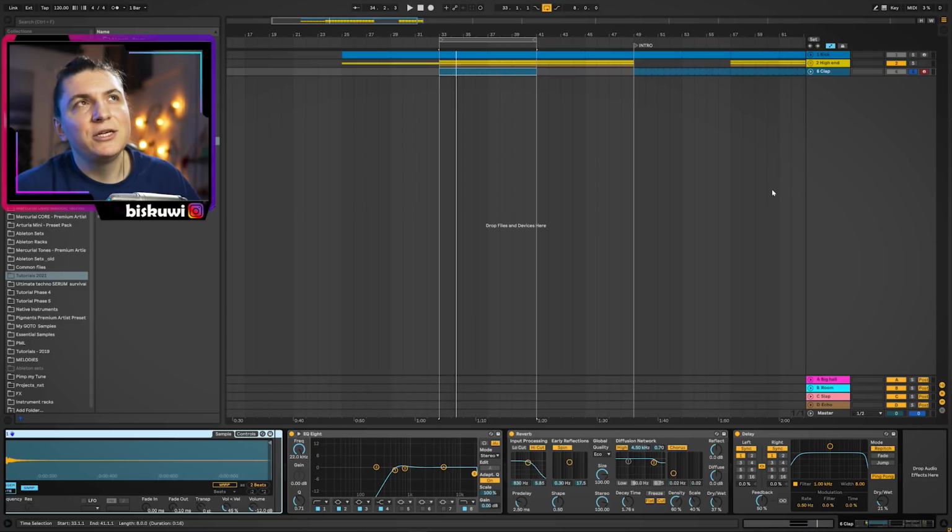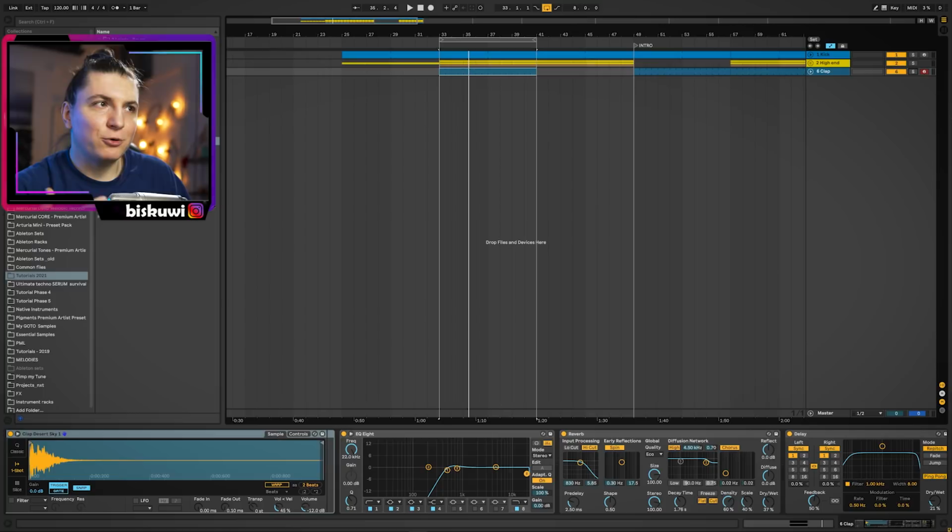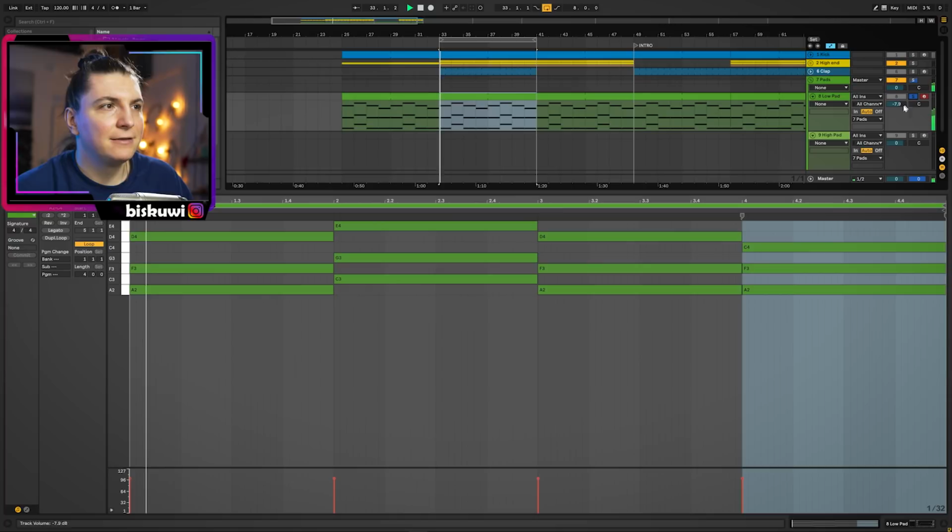At this stage, producers tend to completely ignore the effects, so what we can do is basically pick them and just delete them. We are not going to need them anyway. And in this part, because the producer is just starting to learn about pads, chord progressions and music theory, they overuse the chord progressions as well. Meaning that we have a chord progression sounding like this.